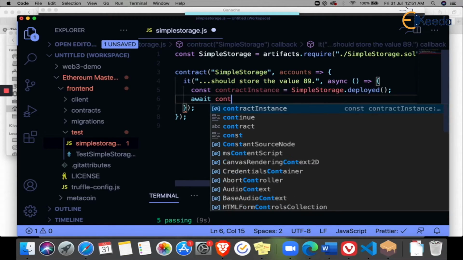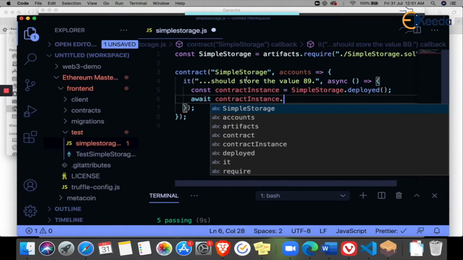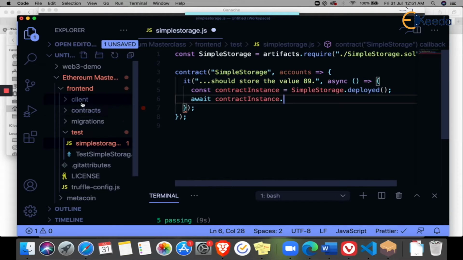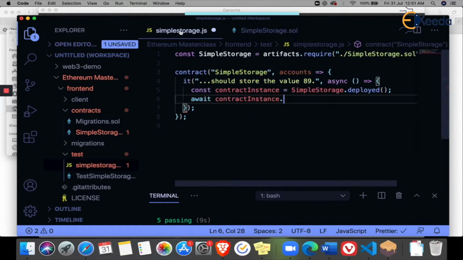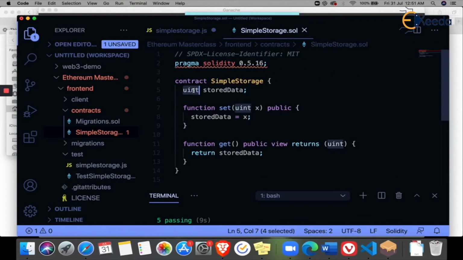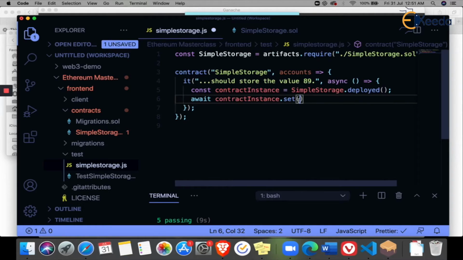Contract instance dot simple storage, where is my contract? This is the one I have, set and get. So contractInstance.set, whatever number I want to set. Number, or is it unsigned integer? So I want to set, let's say, 25, right?